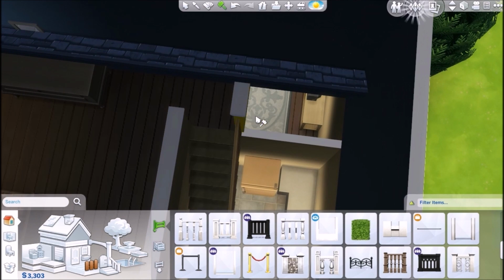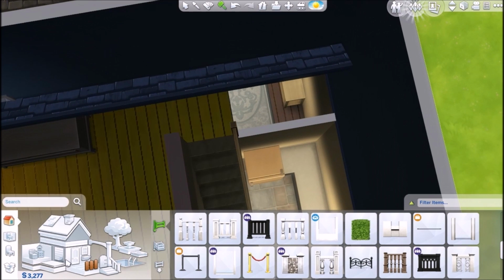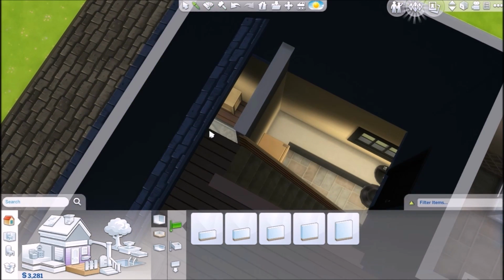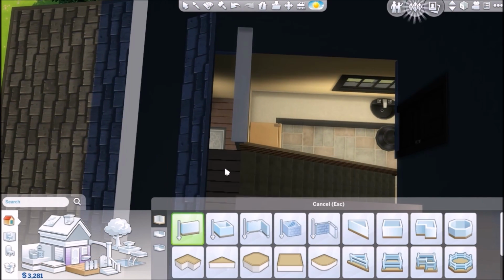But then I had to work on this little section over here to fix an area back there, which was giving me some of the same problems. But we do end up getting it fixed, and then that just becomes a little one square thing, which doesn't get used for anything. It's just there. But for now, that's what works. And then there we go, and we get that placed.